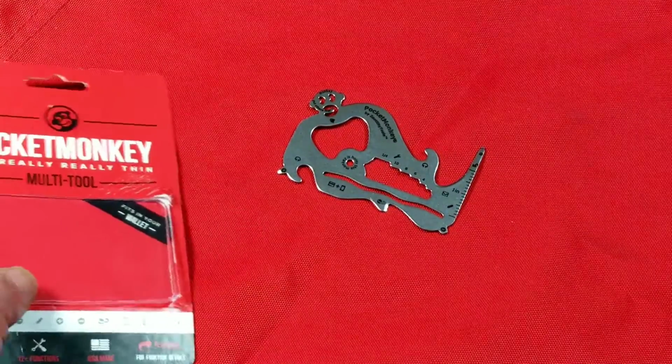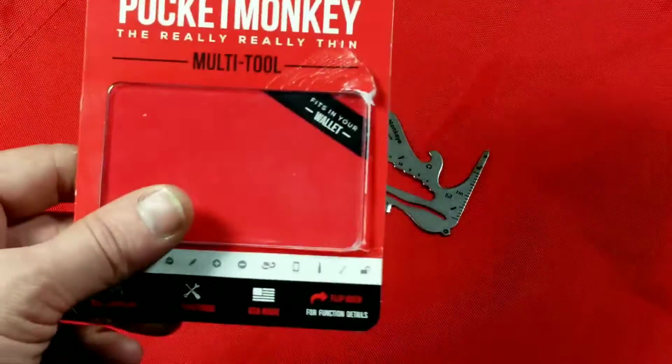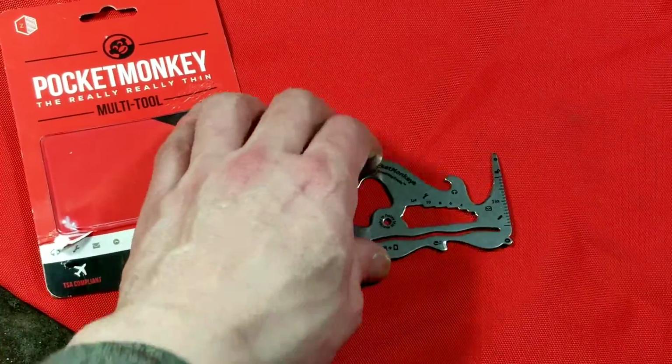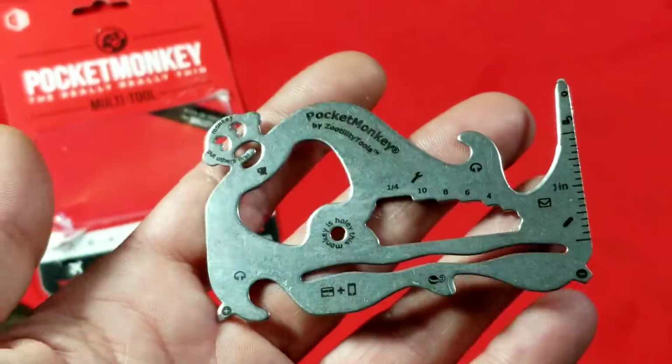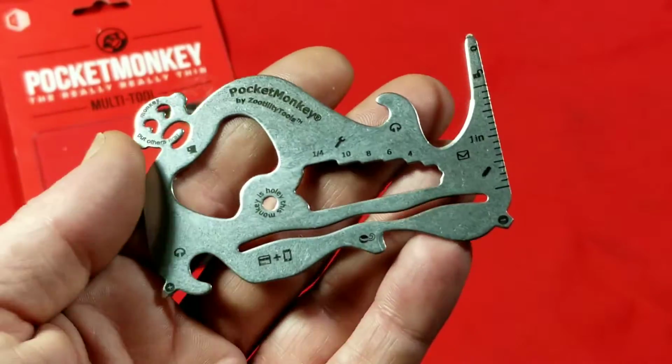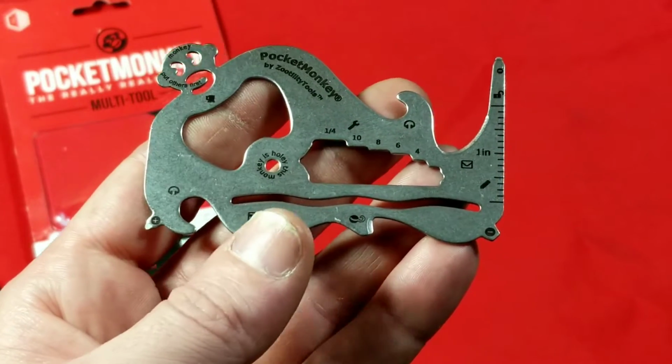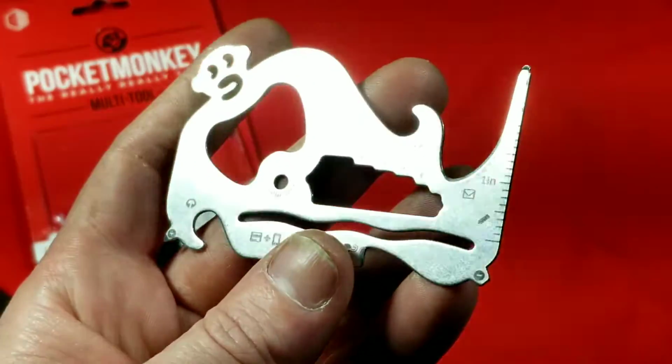I still have the flu. This will actually be a quick review of the PocketMonkey credit card size multi-tool. This is kind of a funky thing. This was actually at a thrift store in the package, and obviously whoever received it as a gift wasn't too impressed by it. I think it's kind of an interesting idea.